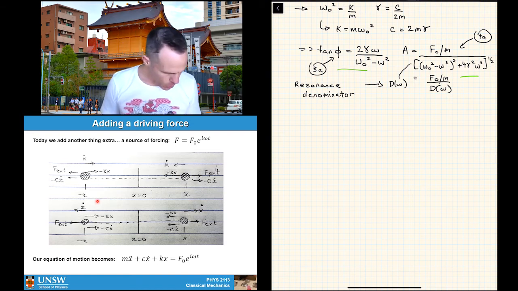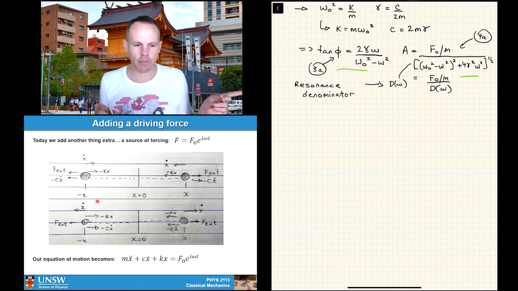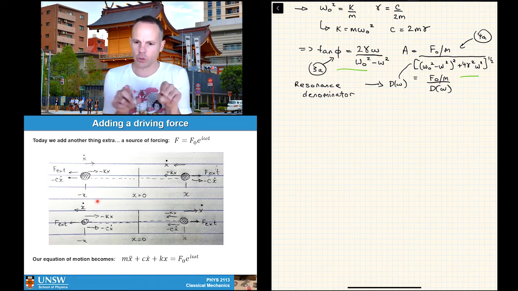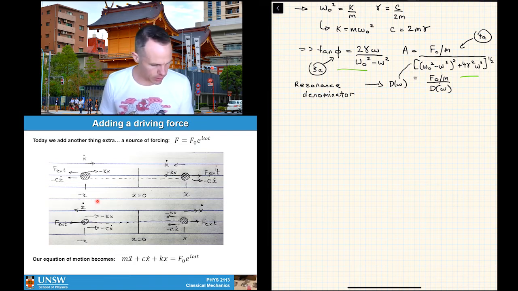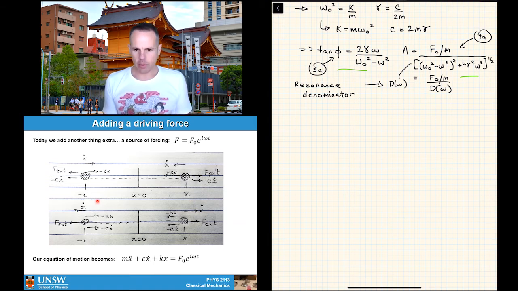Okay, all right. So before we take a break, there's one last thing I want to do here, which is we're interested in amplitude, and often we're interested in maxima and minima. And we know in this system from the wine glass demonstration we saw at the start that basically we can drive oscillations in here. And so the interesting question is, when do we get the maximum amplitude of oscillation from our driving, okay? And if we're interested in a maximum, that means we need to take a derivative and make it equal to 0, okay?